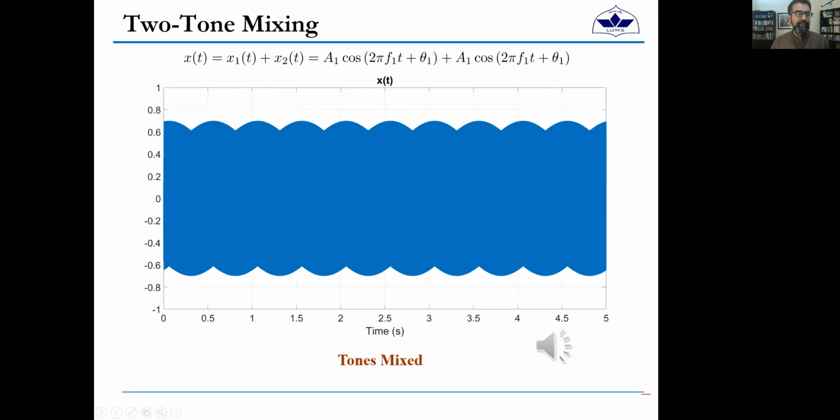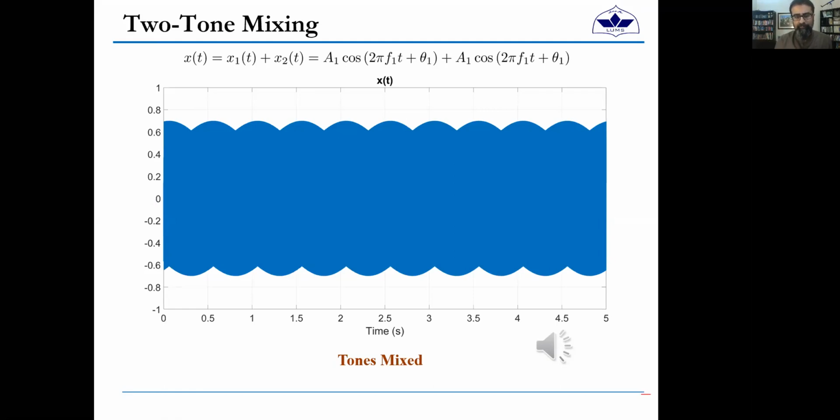What about two tones? If I mix these two tones up, I now have a relatively more sophisticated tone, which is actually a mixture of two tones. And if I play this out, it's a mixture of sinusoids now. It's no longer a single sinusoid. It's a mixture of two sinusoids, where each one has a certain amplitude, a certain frequency, and certain phases.